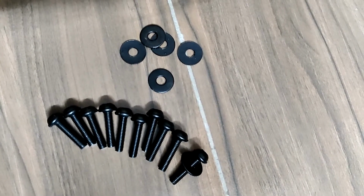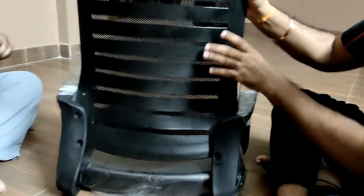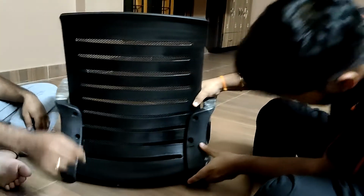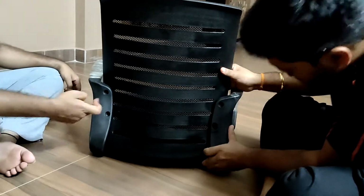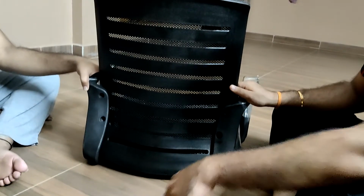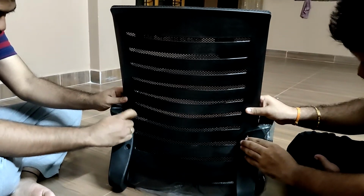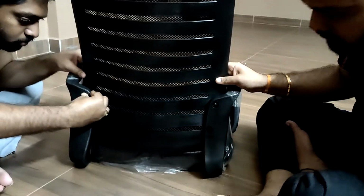Along with the product we have screws which we are given, and we need to fix those screws to these adjustable parts. Now we have taken this cushion and the backrest. It's time for us to fix some screws and make it tight. The chair is looking beautiful first of all, and these are modern screws where we can directly fit using hex screws. This is the best way.